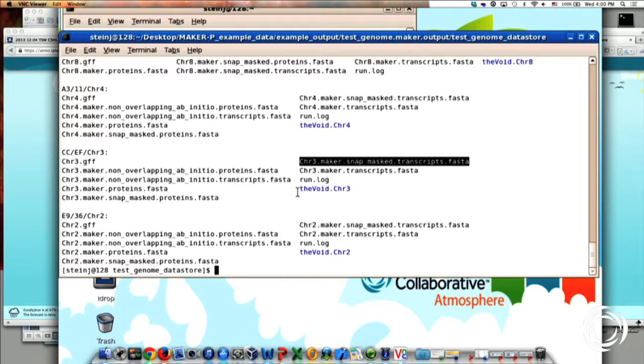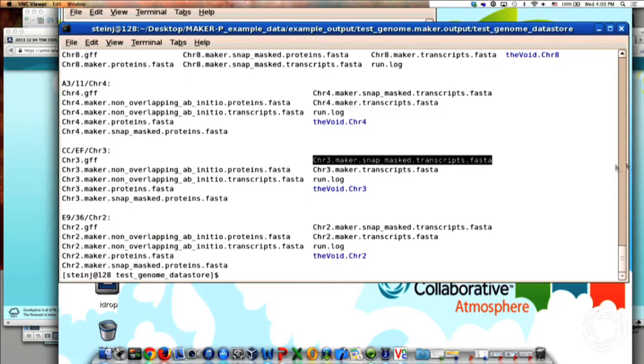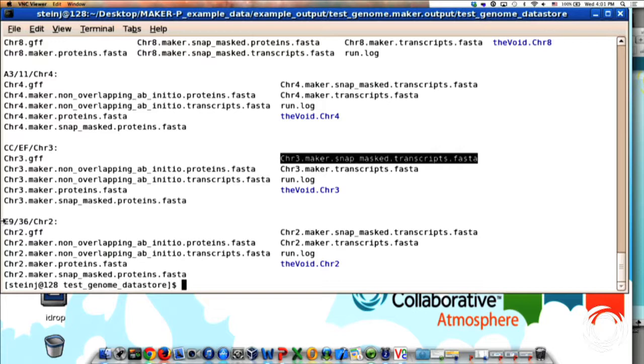Now the rest of the tutorial covers how you would copy these data back to your data store. So once again, after you've done this analysis and you terminate your instance, the data's gone. If you want to keep it, you can use something called iCommands, which uses iRODS, a high throughput method for data transfer. There are directions in your tutorial on how to do that, and there's also other online directions on the iPlant wiki.